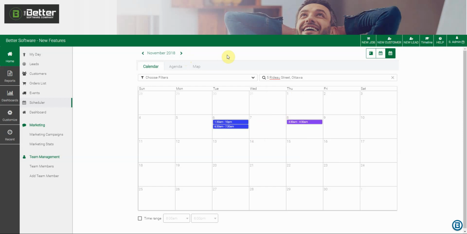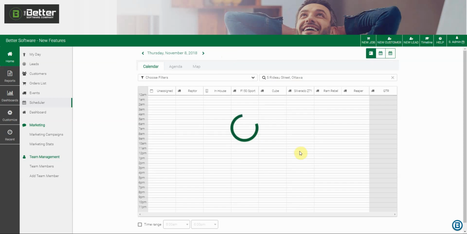If somebody calls and says, yeah, I live on Rideau Street or I live in a certain zip code, I might punch it into my calendar search bar here, find out when the next day is that I have events in that area, and suggest, hey, Mr. Customer, we're in your area on the 6th of November and again on the 8th. Would either of those days work for you? Oh, the 8th would work? Okay, perfect. Well, it looks like we're there really early in the morning, 4 a.m. So how about say 6 a.m., right? Again, ways that you can really try to optimize your schedule, especially from a geographic standpoint.